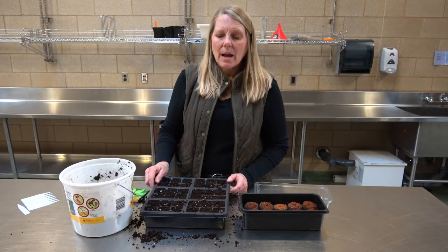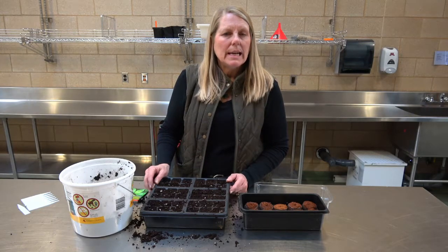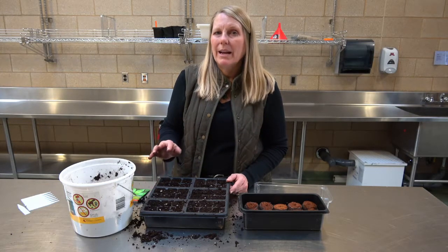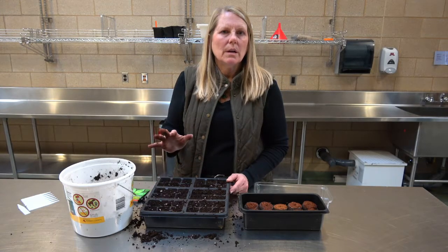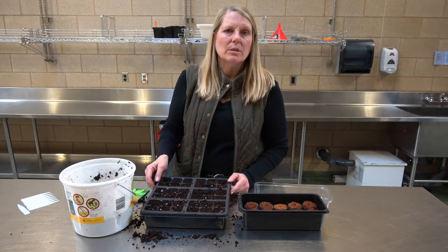Once these are done, I'm going to put them in a warm location, not necessarily by a window. A window might actually be too cold, but in some place where it can get some nice warm afternoon sun in my house.